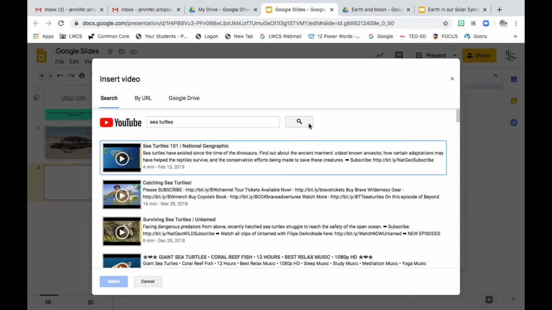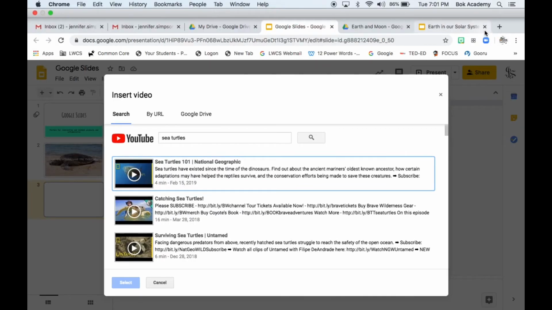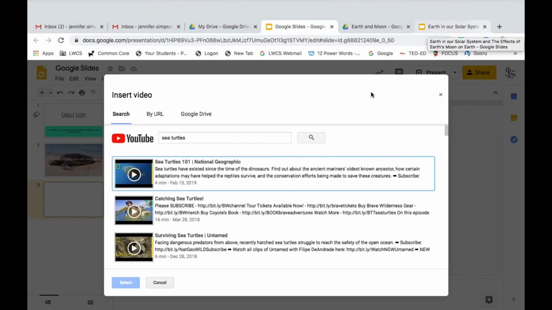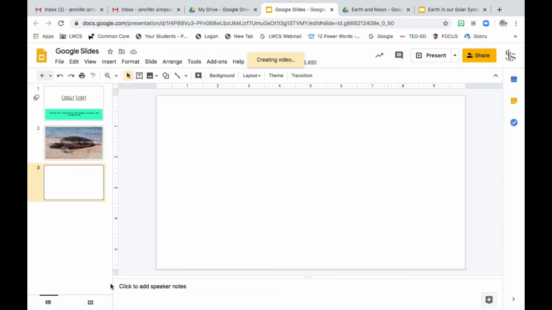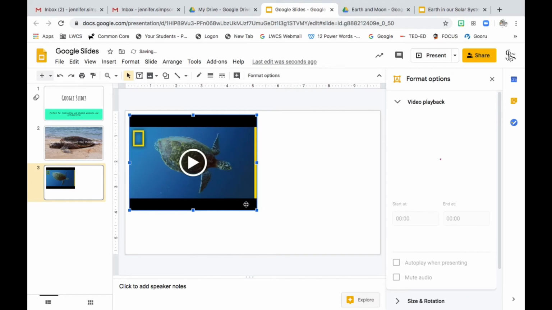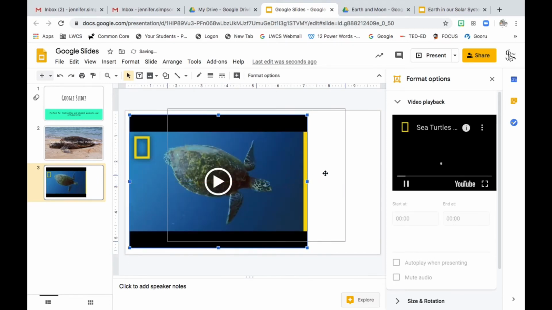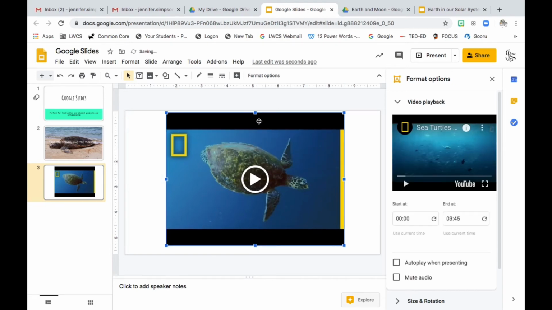You can always type in the URL if you know it, or you can go out and open up another window and search and put that into the URL. But let's just go ahead, and we see that this is dark blue around it. It's 4 minutes long. Generally, I would preview, and once you get it in, you can double click to select. And now we can stretch this full screen, or you can go ahead and preview it over here to the side.